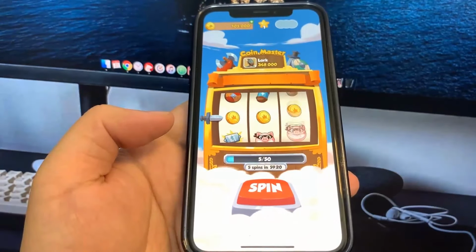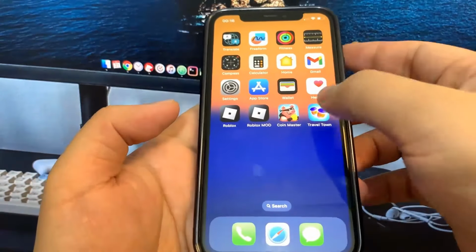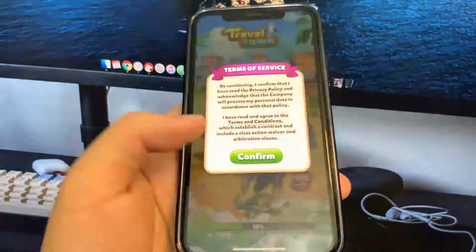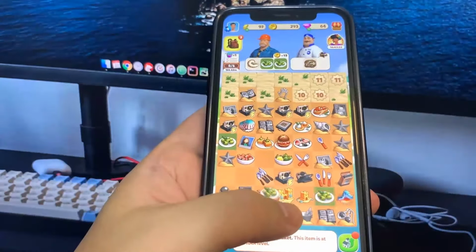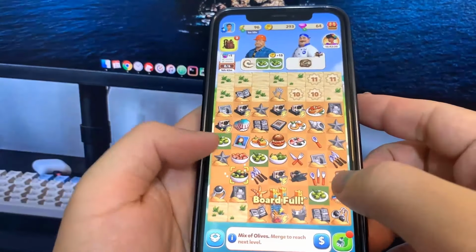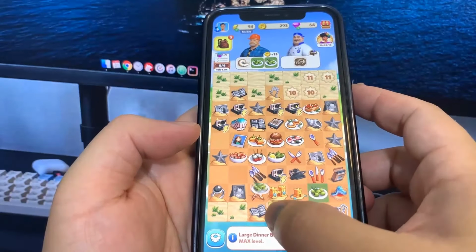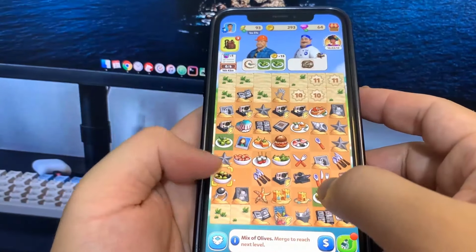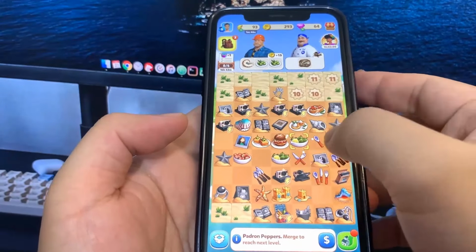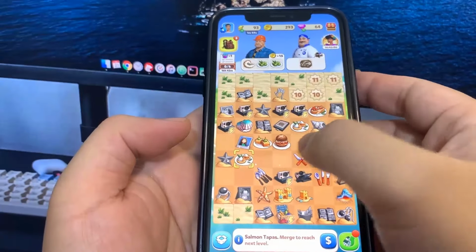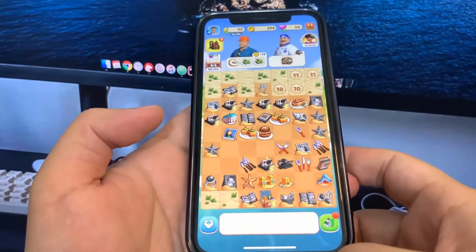All right, so let's just go do the other one now, which is the Travel Town, and it's the same thing. Do some basic interactions, should be all set, and we will be all good to go, guys. So I'm just going to run this right here, as you can see. All right, so I'm just running this, pretty simple. All right, pretty easy. All righty, so let's just go ahead and do this. All right, pretty cool. All right, so we're pretty much done, guys. So let's go ahead and see if the Roblox mod downloaded.